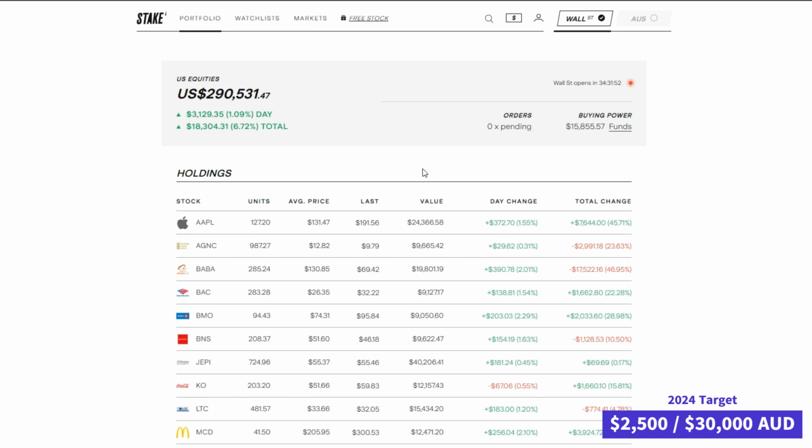I'm very happy with the portfolio. We started this year at $300,000 in the total portfolio, taking the equity and cash and putting it together, and we're now up to $306,000. The dividends are continuing to come in extremely rapidly. They're only growing with time. It's only compounding, which is going to make me more money in the future. And the most exciting thing about this year is my target to deposit $30,000.